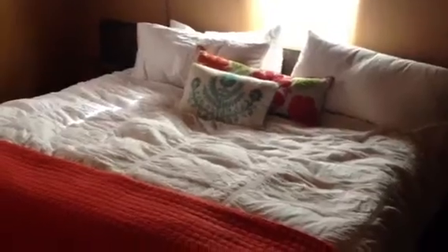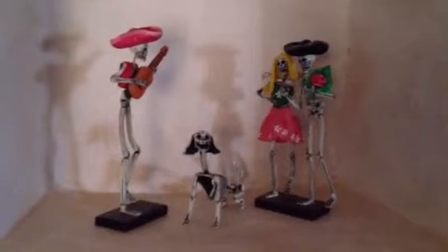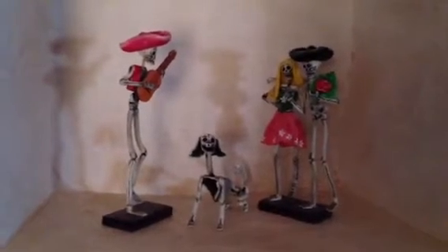Coming here, there are two bedrooms — Julia and I each have one. This is mine, the red one. Doesn't that bed look big and comfy? I think the whole family could probably sleep in there. Oh yeah, look at these little decorations — they're called Day of the Dead decorations, and they are everywhere. It's beyond the scope of this video to explain what that is. And this is Julia's room — she's in the green one. Isn't that nice? Look how beautiful the light is coming in there. We got very good nights of sleep in those big comfy beds.